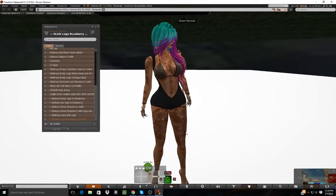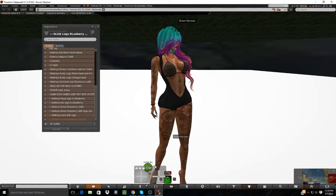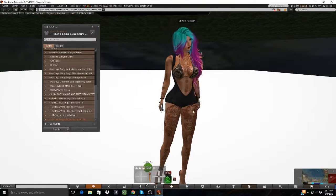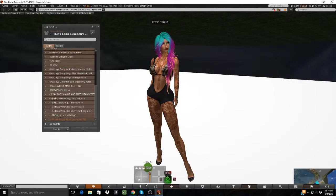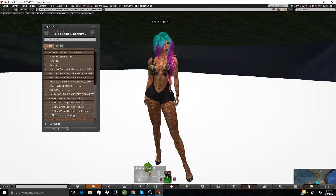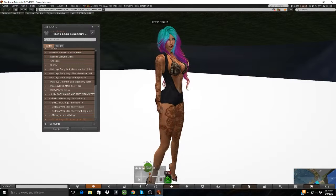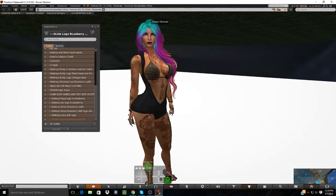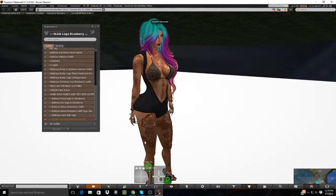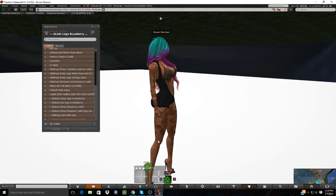And I got this one because I loved the curves. My avatar hasn't always had the best curves. My friend has often gotten to me because there've been times in the past when my avatar had basically no hips and no butt. Eventually I even got sick of that a little bit because I started noticing that. So I went for the Hourglass, kind of going like, okay, I really want to have an option to have curves. And this delivers. It delivers a lot of curve.